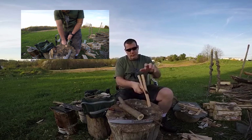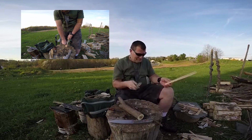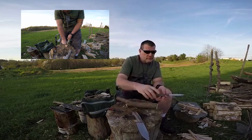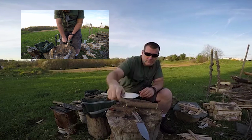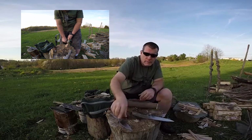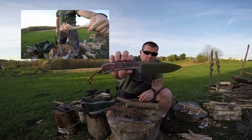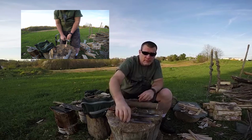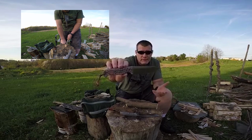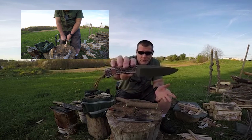I know you don't want to sit here and watch me split wood for the next half hour. Okay, there's that. All right, the LMF1, the BMF2. Light multi-function, basic multi-function. This one is designed after the Raymier's wood lure knife, only I think this knife is better, okay? And this is designed after an old French trapper knife.